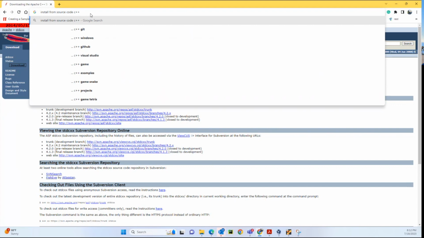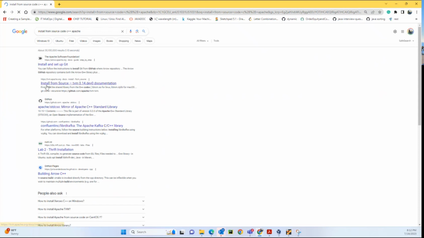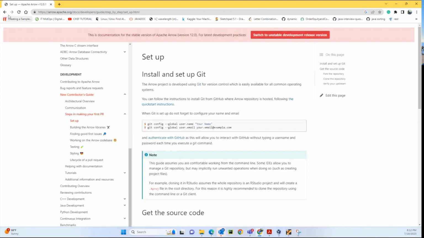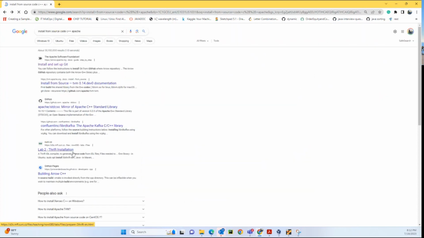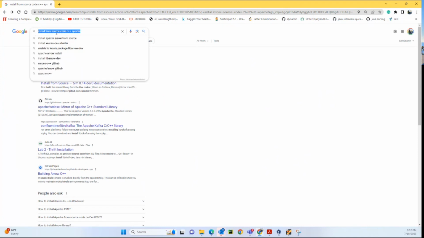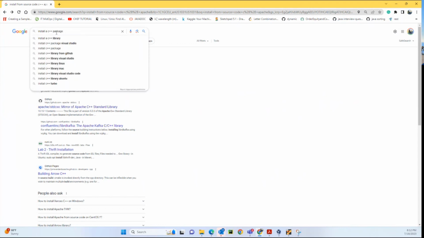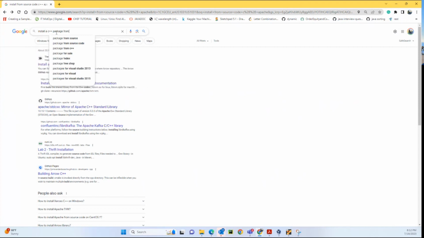Let's say if there is any such example, install and set up Git. No, we don't want to set up Git at all. What else? Building, okay, I don't think this is a good option. Install a C++ package, and we can install a C++ package from source tar gzip.